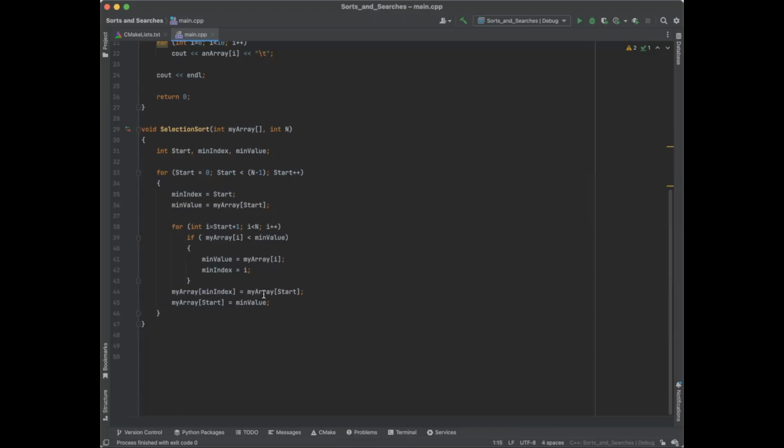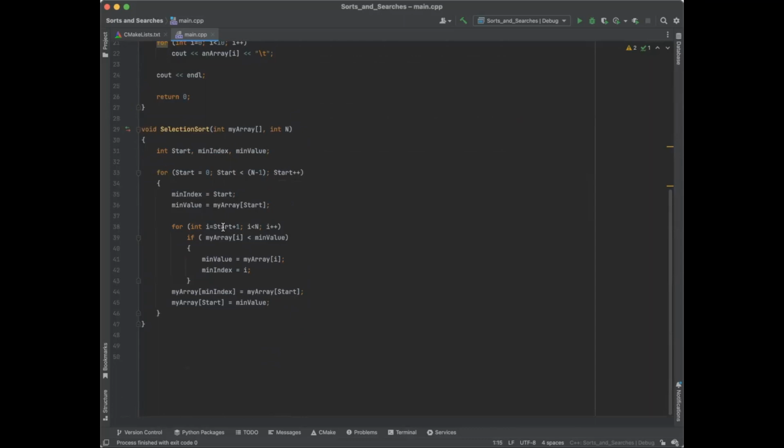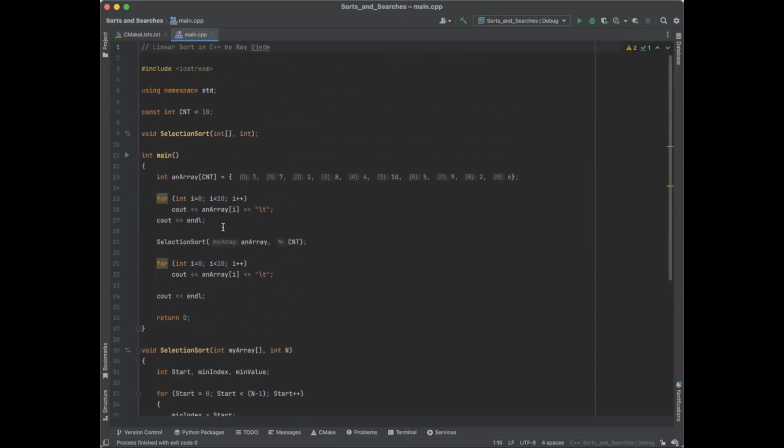And then I increment my arrays. I do a swap here, believe it or not. I'm actually swapping the values. If they need to be swapped, I'm swapping them. If not, they stay the way they are. It's more effective than the bubble sort, let's put it that way. There are better sorting techniques out there, but yeah, this is the selection sort.